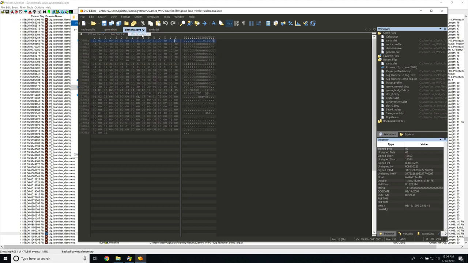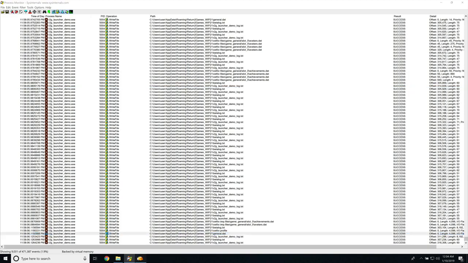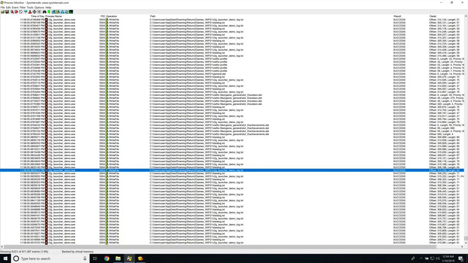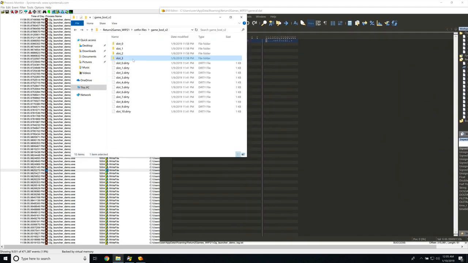In terms of the demon save and the cards, those are other important files. I think there's going to be some other things too. Did I get our general.dat? Did. There's not a lot of information in there. And I think there was still one more file or folder that we had to go through, which was slot two. It's another cards.